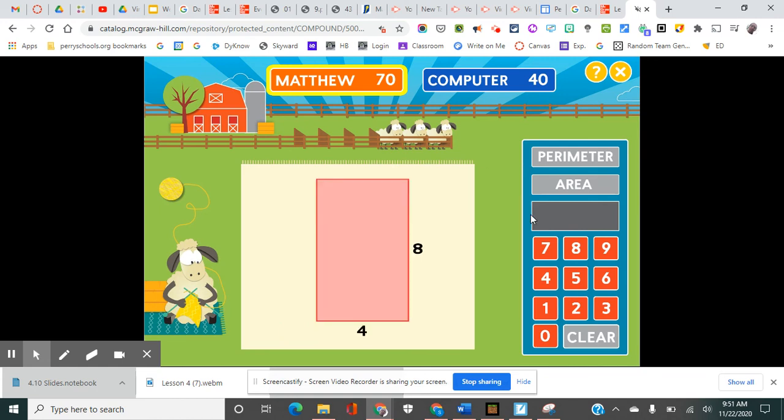All right. So remember, this game is under challenge games. If you know a lot of the multiplication facts, you'll know. If there are ones that you get stuck on, then use one of those math fact tables to help you out. All right. That's your goal today, is to play Rugs and Fences. I hope that you enjoy it, and I hope that you get to learn a little bit more about perimeter and area. All right. That's all, third graders. Good luck.